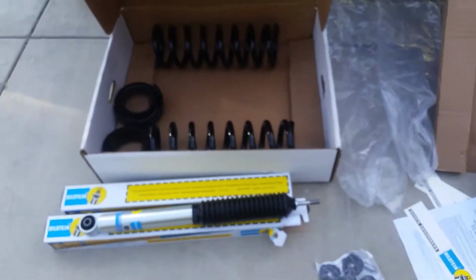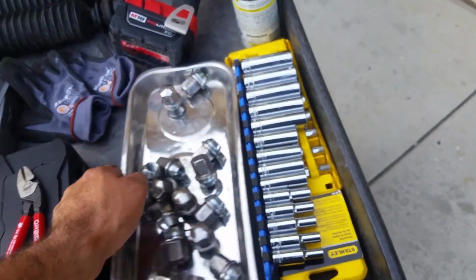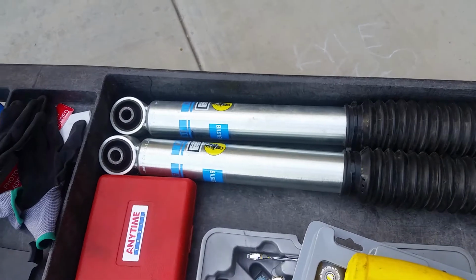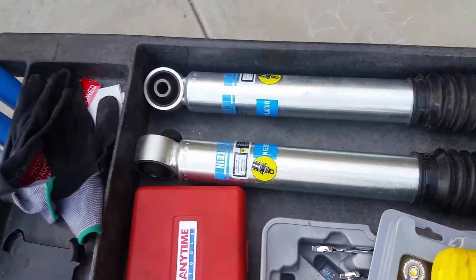But I'll go through and do a couple videos on it. I'm still learning how to edit this stuff. Of course, you can tell it's my phone. It's nothing fancy. I don't have a camcorder yet, but hey, that's my Bilstein setup. Got some tools, you know, my gloves for safety in case I pinch my fingers. And then I also bought some rear shocks to replace the rear ones, so at least all the shocks will be Bilstein.